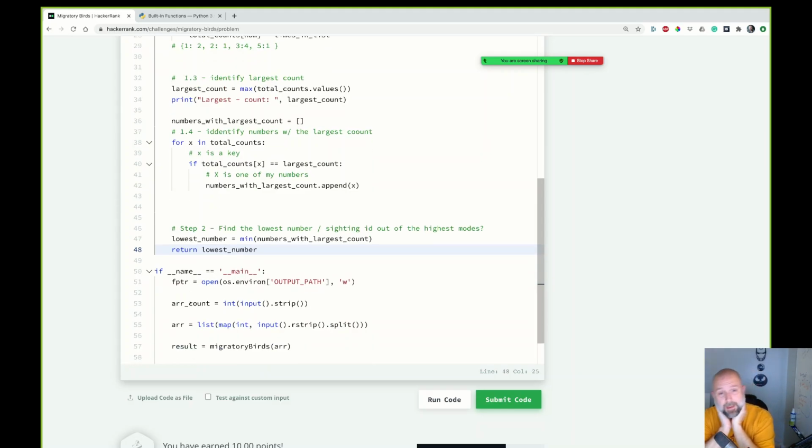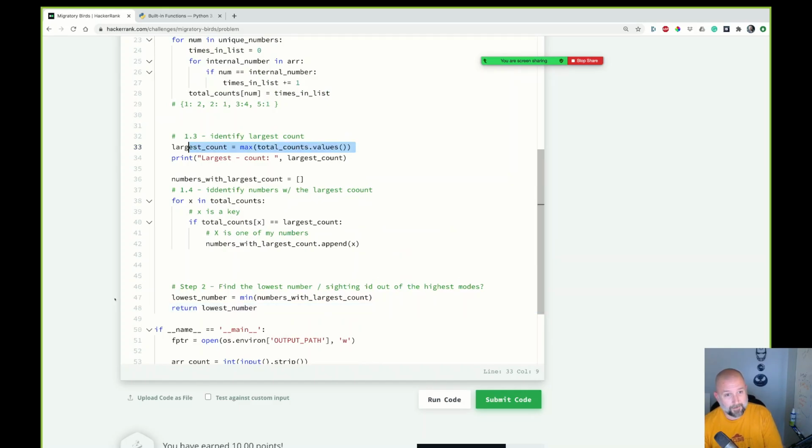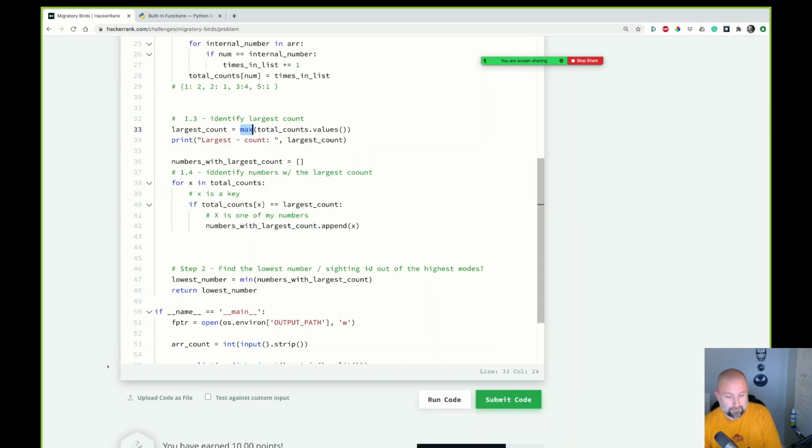Okay, now that we've done that, we have more tools in our toolbox, that's better. Now we know how to find the largest value in a dictionary. Now we know how to find the lowest number in a list. And therefore, by process of deduction, how do we find the lowest value in the values of a dictionary? We change max to min.